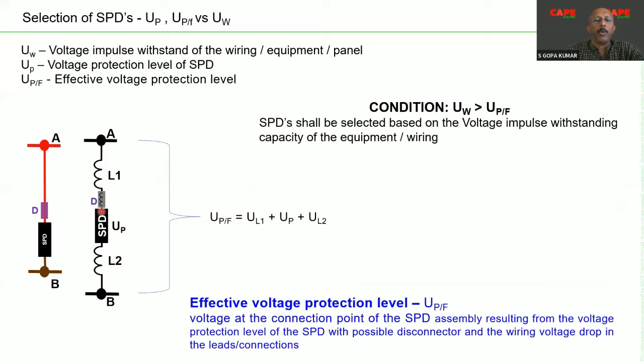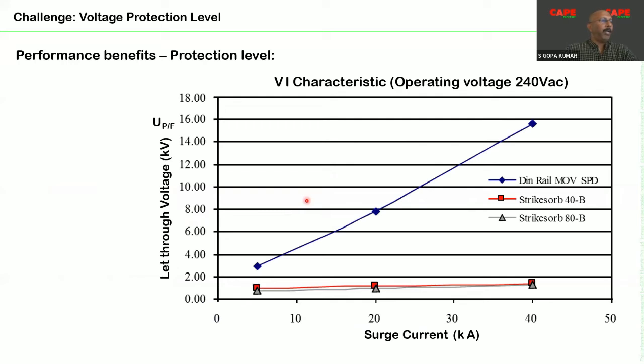It consists of the protection level of the SPD, the voltage drop on the connecting wires, and the voltage drop on the backup fuse, which is nothing but the extra fuse which you are going to install in your line. So all these things are affecting the ultimate voltage which is going to stress your equipment. This particular test report is the first one. The blue line shows an SPD with a connecting wire length and a backup fuse, and these two are the actual effective voltage which went into an equipment with a bus bar mounted SPD.